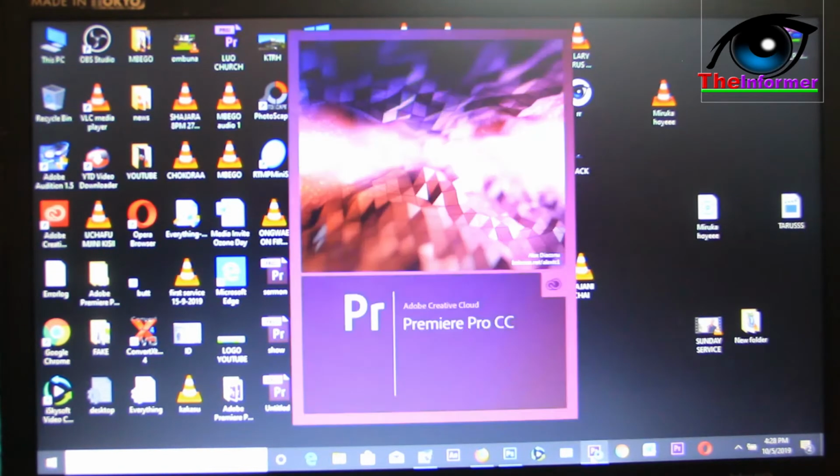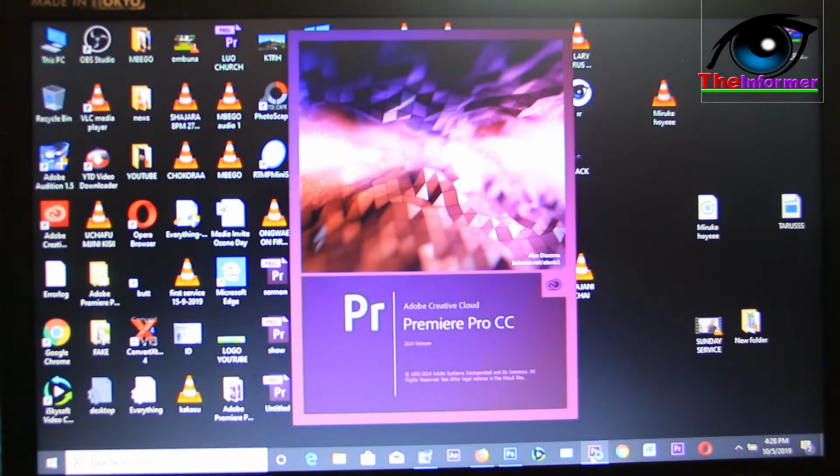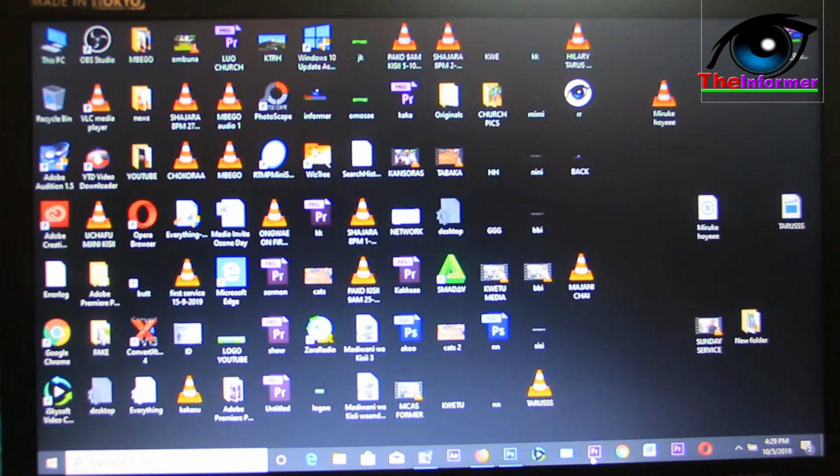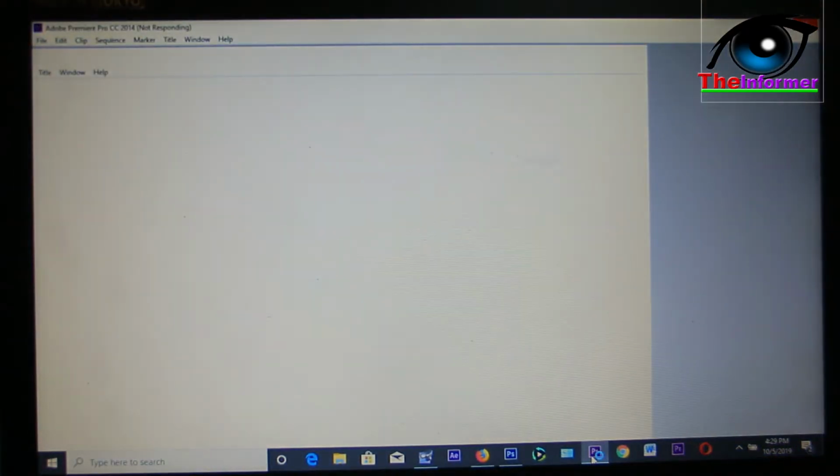It's very easy to cut a video in this software. Very easy. Yes, and today that is what I want to show you on how you can cut a video using Premiere Pro, and this process can apply in CS softwares. We have CS6, CS5, etc. It can also apply to any other software depending on the interface, but this is the basics. If you can get this, then you are good to go.